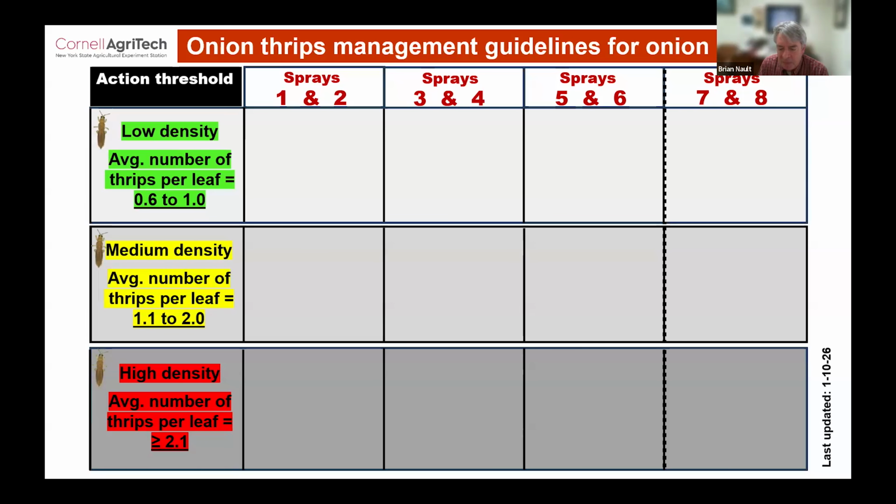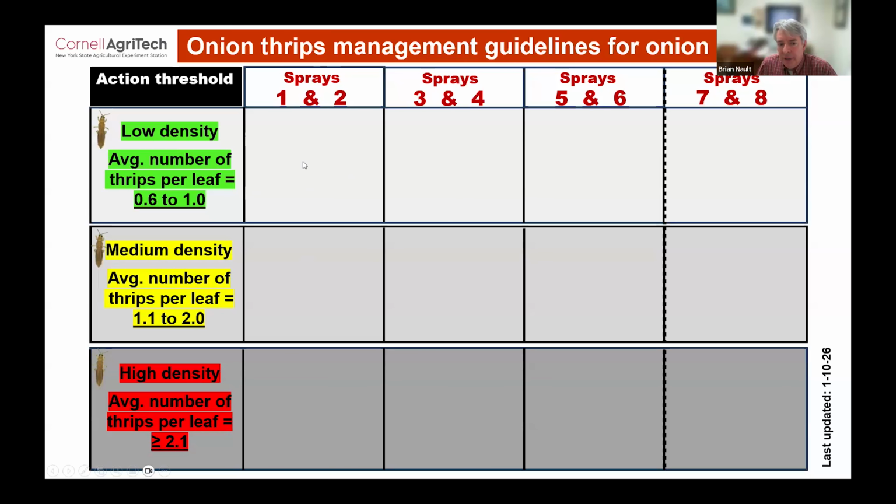So some of you that may have seen my flow chart over the years, well, I've got a new way to illustrate the onion thrips management guidelines. And when I say I, I really mean we. It's going to be me and Christy Hopteen, who many of you probably know. She's a Cornell Cooperative Extension educator in New York with responsibilities for onions. We both started a couple months apart back in 2001, so we know onions, we know thrips. And the two of us, with our 25 years of experience, put our heads together and came up with this new set of guidelines.